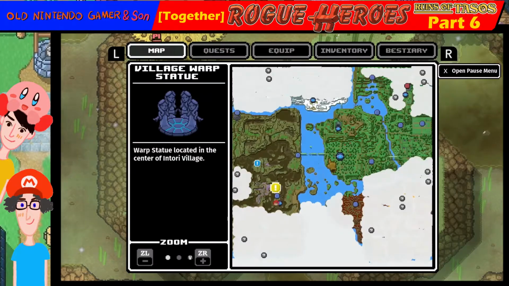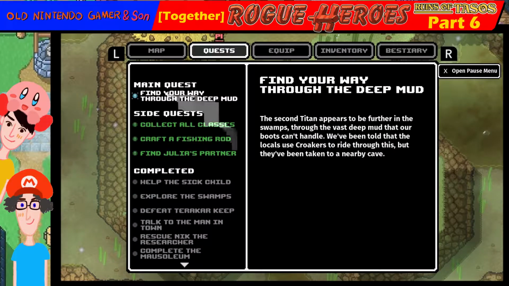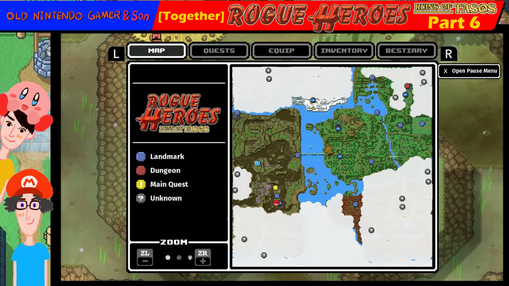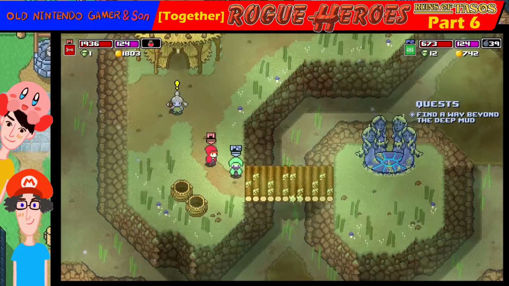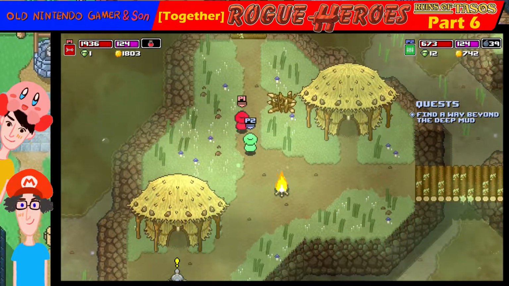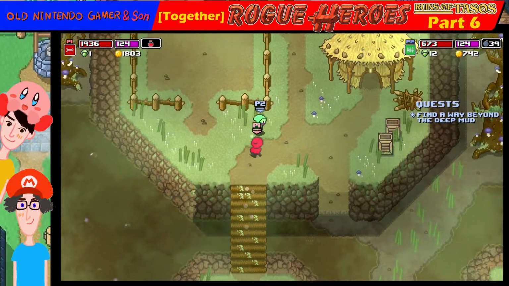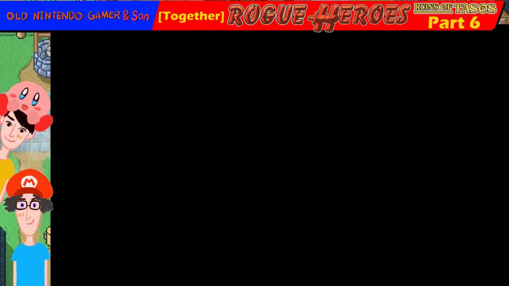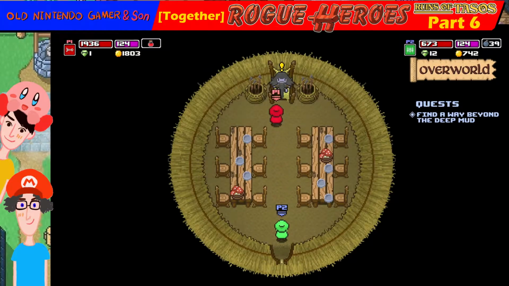Right. What do we need to do now? We can collect all classes. I'm going to think about one shot, actually. And craft a fishing rod, which we can't do. And find Julia's partner, which we've got no way of doing. But we've got to talk to the elder. Where's the elder? North? North. Cross this bridge. Probably. Okay. In this hut, with an exclamation mark flashing. Alright, okay.